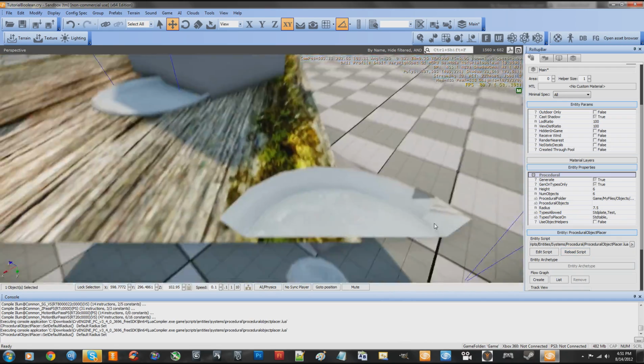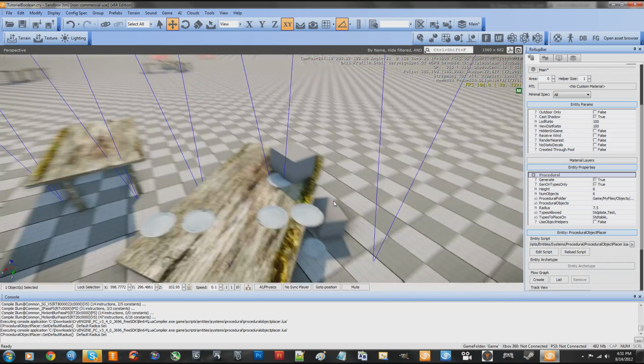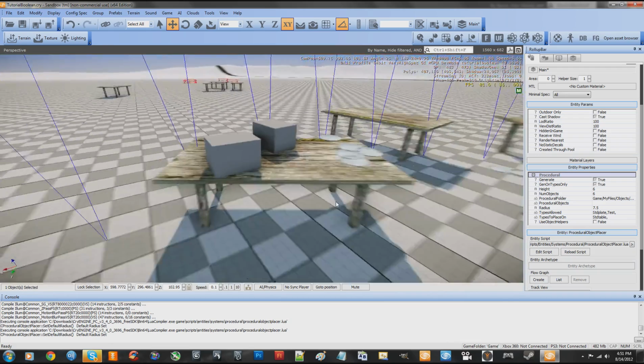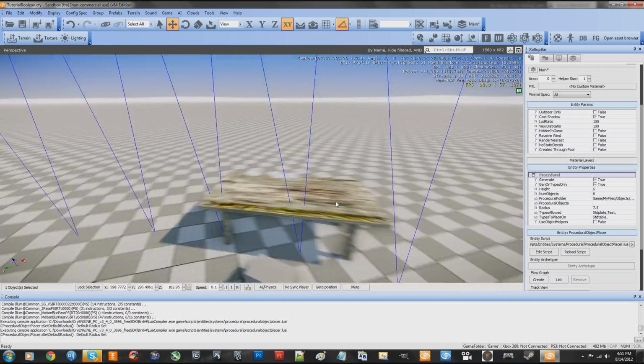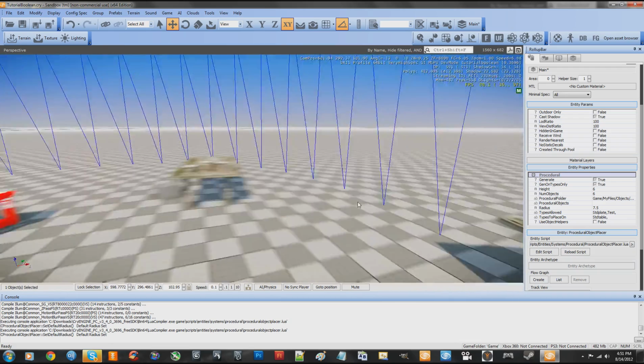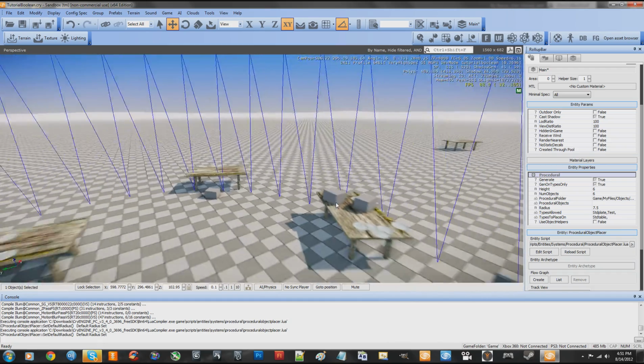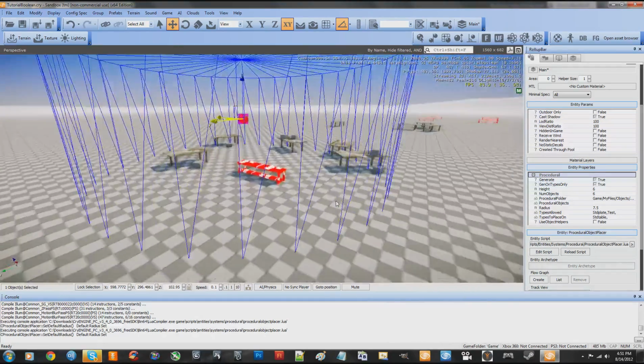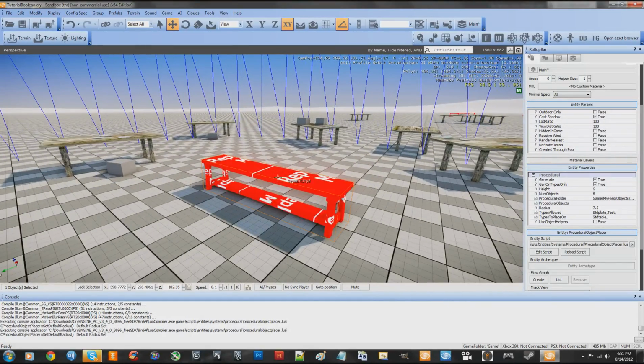Simple raycast error here. Pretty cool. Notice it wasn't generated on this table.